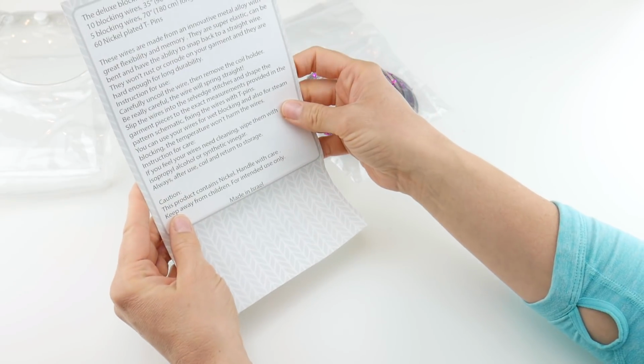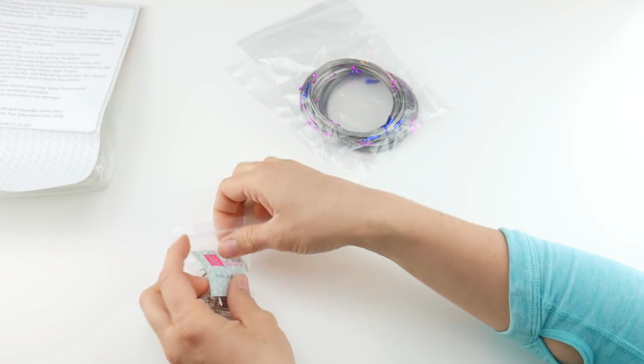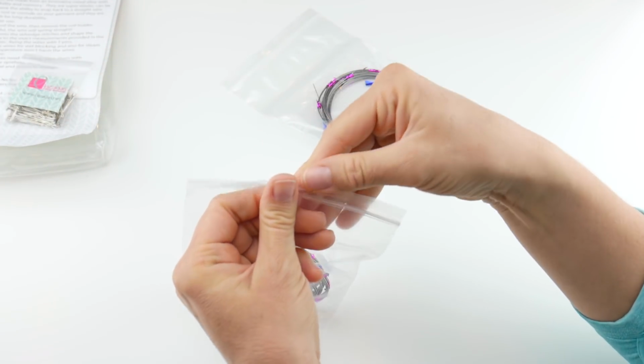Just wondering, 60 of them. 60 nickel-plated T-pins, okay? So we'll put those aside. Now let's look at some of these wires.